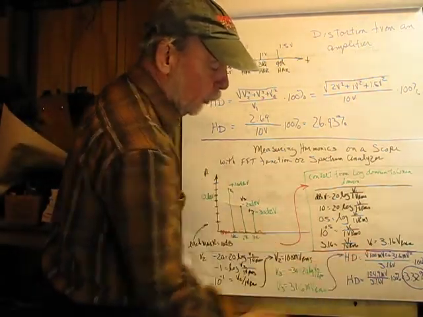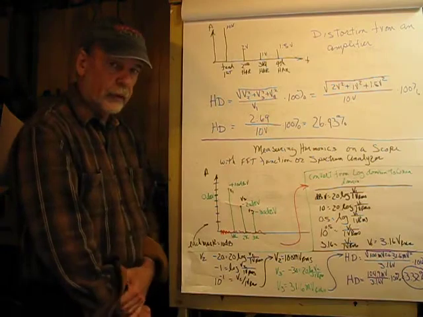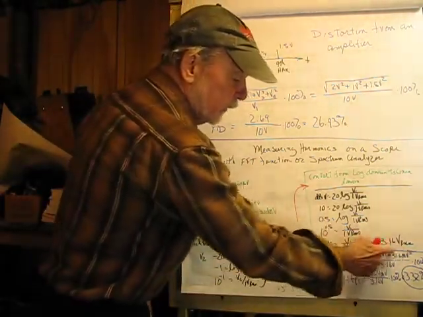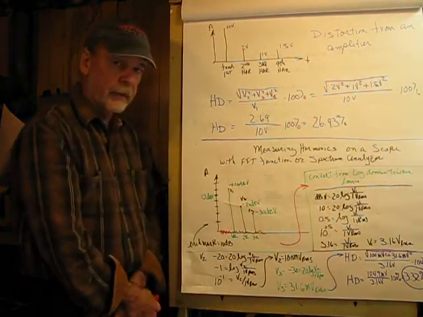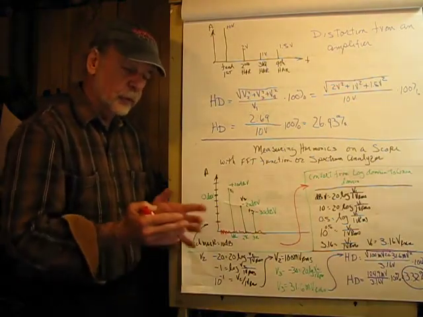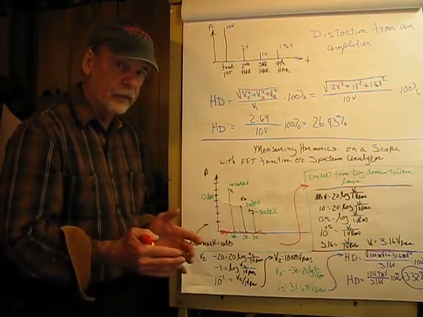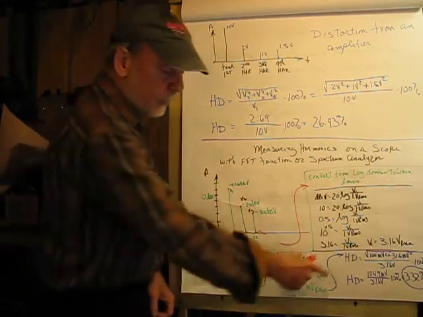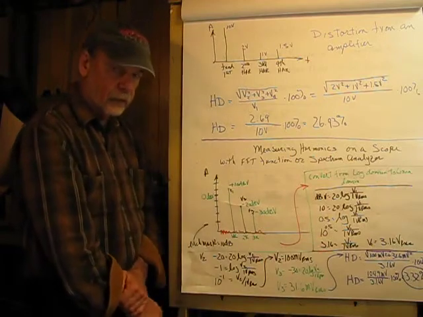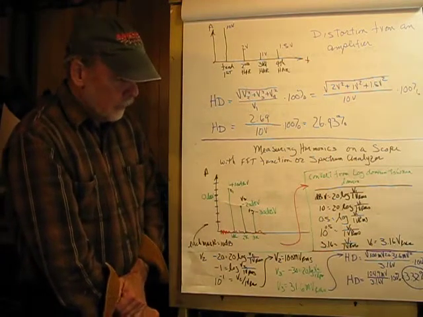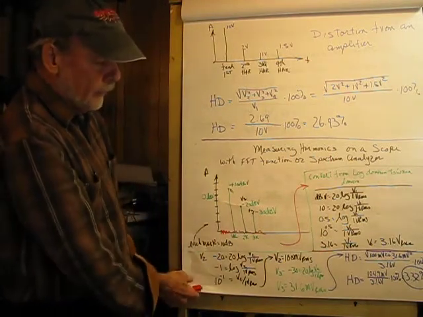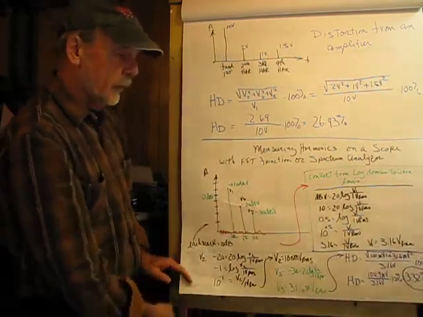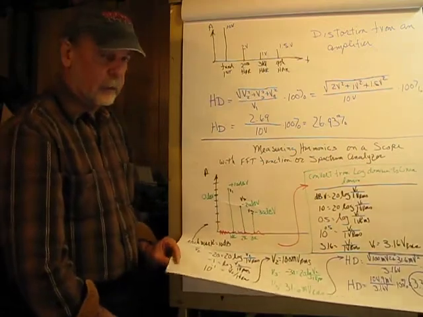Again, in the numerator, it's the square root of the sum of the squares, and what that does is give us the effective voltage in the numerator. That would be the voltage which would produce the same amount of heat in a given resistor as a DC source, and that is the way you do it, the square root of the sum of the squares. So, in this case, our distortion is a whole lot better than what we've seen before, but really not acceptable for high-fidelity work.